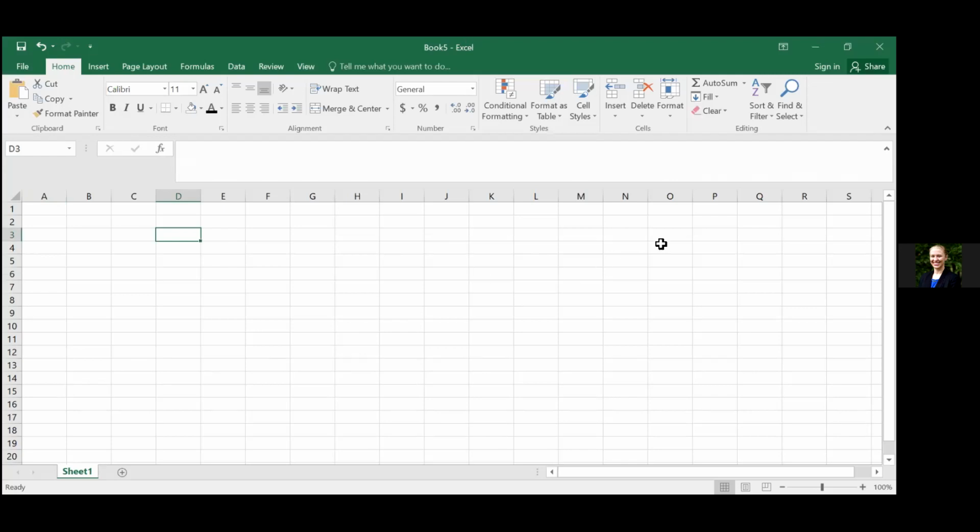Sometimes people remove that ribbon because they need the extra space on their screen, but I tend to like to have my ribbon there so I can use all these commands and icons and functions. To minimize your spreadsheet, you would hit the little minus sign. To restore down, make it smaller, you can hit the restore down button. And then to close it, you would hit this X here. That just turned red. That's to close out.